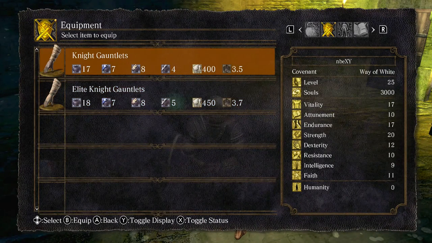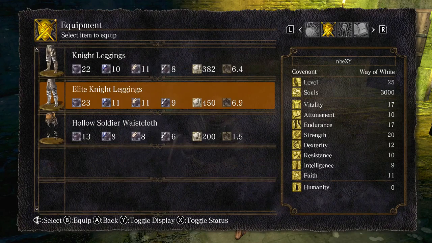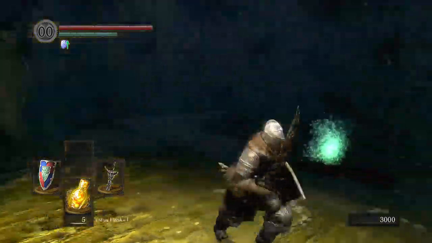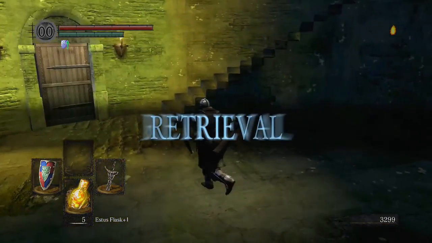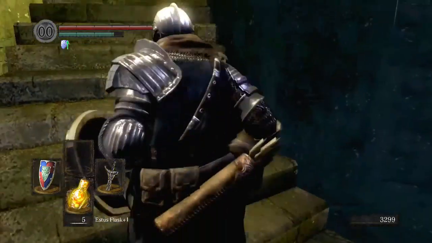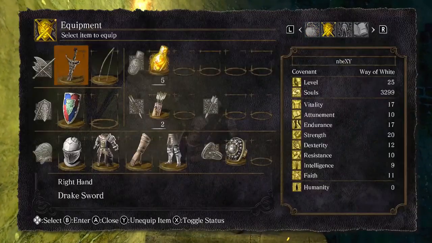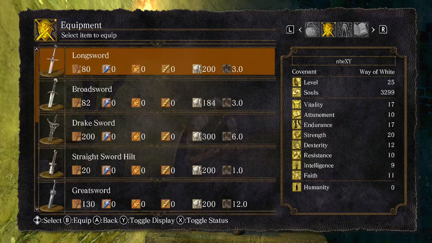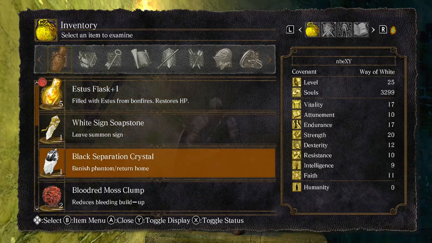I'm going to show you guys why this is a god item. Boosts maximum equipment load. And when it says boost maximum equipment load, it doesn't just boost it. It literally destroys it. So I'm going to put all my stuff back on. Elite Knight leggings. It's going to be really embarrassing if this doesn't do anything. But look at this. Look at this. Clean roll with that ring on. That is just so fantastic.